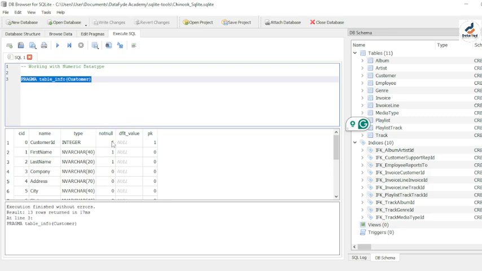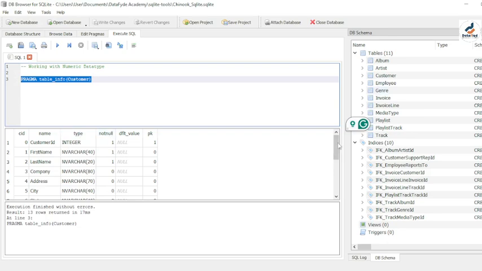And then not null is telling us whether we have a null value in this column. When you see one, it means yes, it is not null, so we don't have any null value. But anytime you see zero, it means that there's actually a null value allowed. So don't get confused. When you see primary key, it means that yes, this column has a primary key, but other columns do not have a primary key because this is a customer table. So obviously, our primary key is going to be our customer ID.